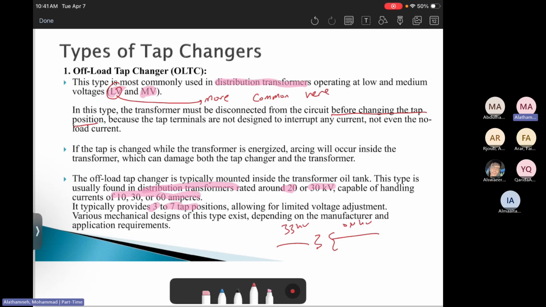the department or the distribution company will do several studies about the loads. If there is a heavy load, they will go and adjust the position. They will adjust the position here. Adjust the position, and that's it. They will not readjust it later. Just adjust it and keep it forever.